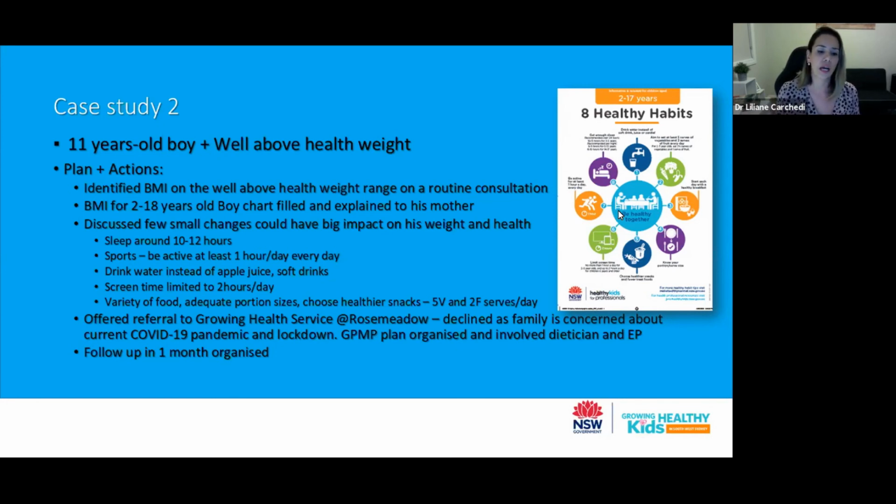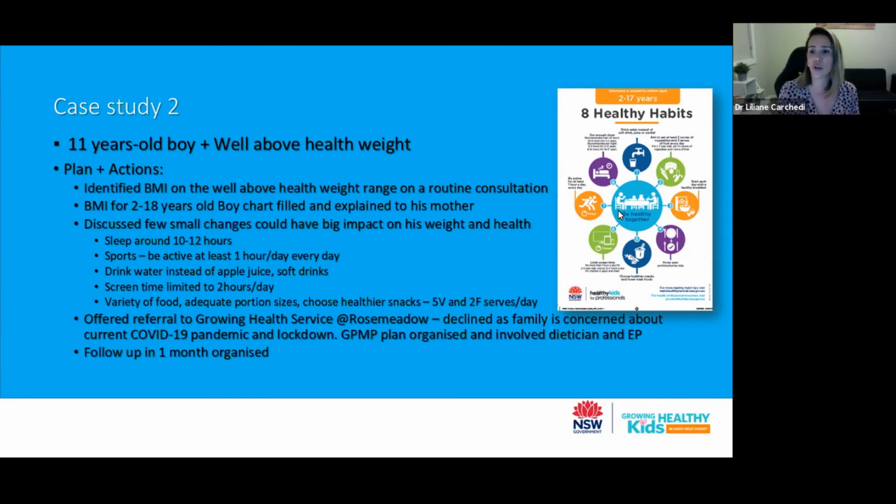Limiting the screen time, as you said, we tend to say an hour for younger ones and 2 hours maximum, which is honestly one of the biggest concerns nowadays, the YouTube and whatever, they really watch a lot of television, a lot of iPads. We did talk about healthy portions. So that's another thing as well. Sometimes parents think that eating a lot is actually good, a sign that they're healthy, they're growing. But portion sizes were massive.